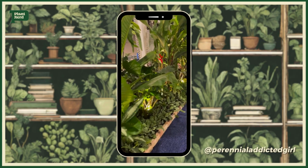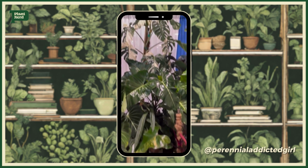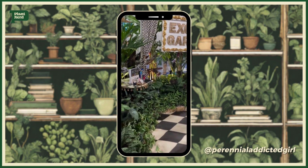I'm not a houseplant person whatsoever, but I will show you a lot of great pictures. There was some really, really cool stuff going on. They bring the biggest stuff ever. There were Thai Constellations that were taller than me. There was Pink Princess, 7-8 feet tall, trailing up this thing. It was so amazing. At the very last day, you can actually go buy the plants. Every other trade show, you get a lot of freebies. At TPIE, you don't get freebies. You get little teeny tiny specific new philodendrons for like $1,200 in a quart pot. But you will be the first one to have it. But it's been so cool.